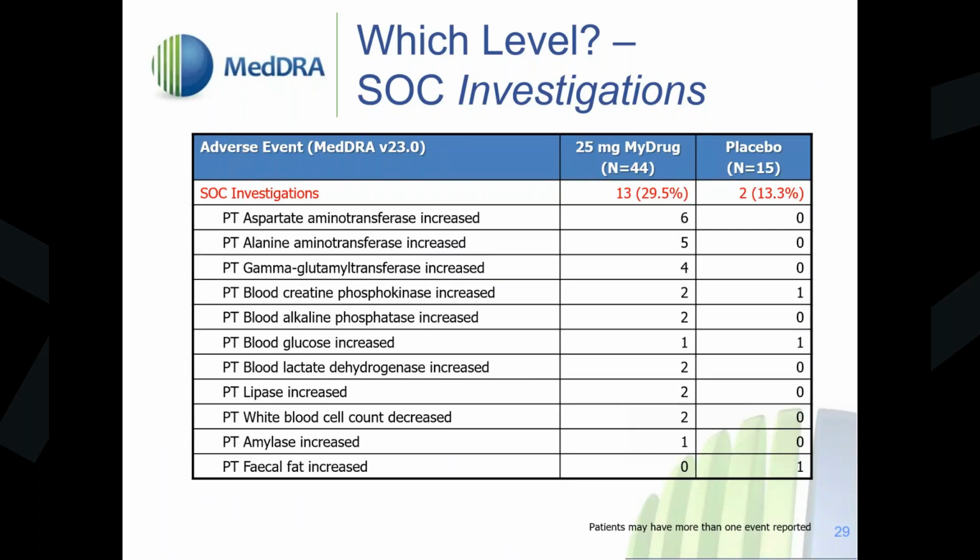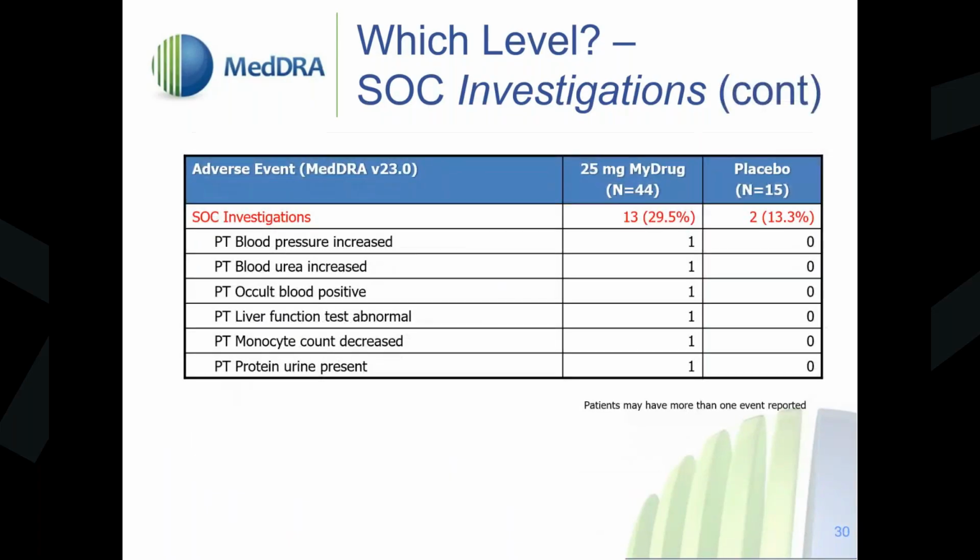And you may already be suspicious of something because you see higher levels of AST increased, you have ALT increased, you have GGT increased. So you're starting to think, well, maybe it's the liver. The remaining standalone PTs may not be very significant. And you go through the first page and say, okay, I think I'm good. And you go through the second page and you go, okay, I don't see a lot of other stuff here to worry about. But you're only looking at groups of preferred terms, individually listed in your listing.